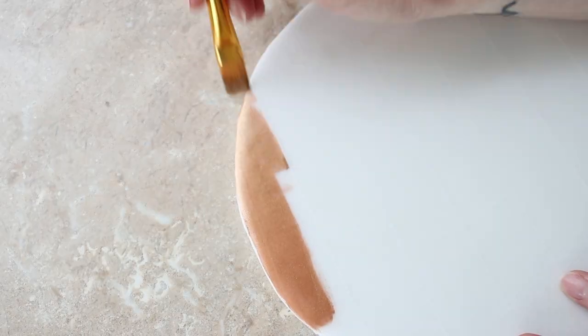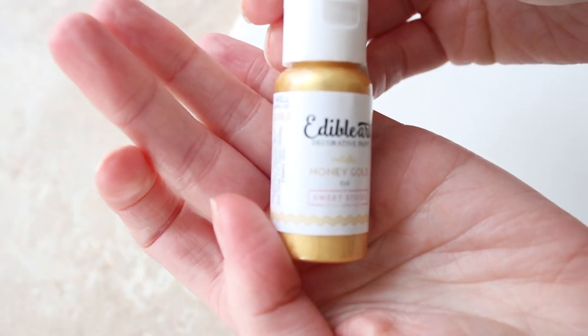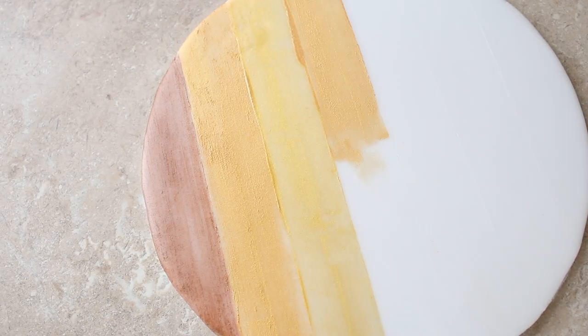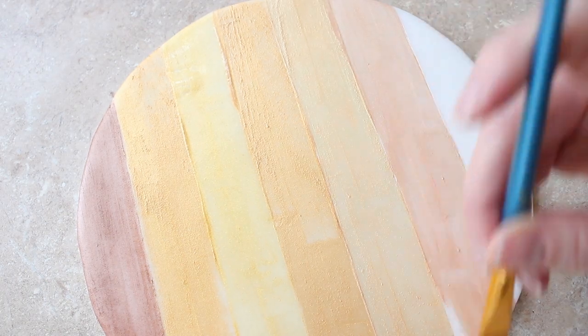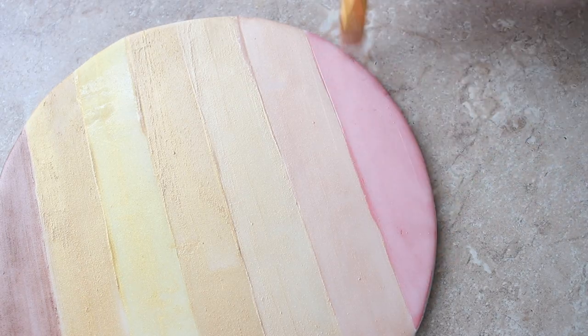For my metallics I just wanted a way to showcase all the golds and the pinks, so I split a board into seven and took turns brushing on my favourite shades. Some went on much better and more smoothly than others — glamorous gold, champagne gold, rose gold and pink diamonds in particular went on really really smoothly, so easy, no graininess at all. The slightly darker colours — burnt bronze, honey gold and sunkissed gold — were just a tiny bit more grainy, but absolutely nothing that couldn't be evened out once dried and with a second coat applied. I always do second coats anyway, but this stuff doesn't actually need it.